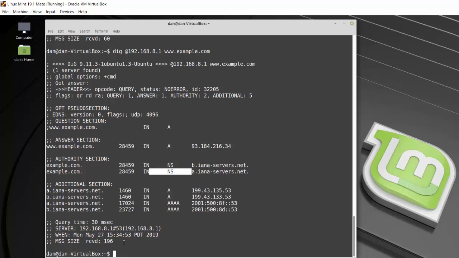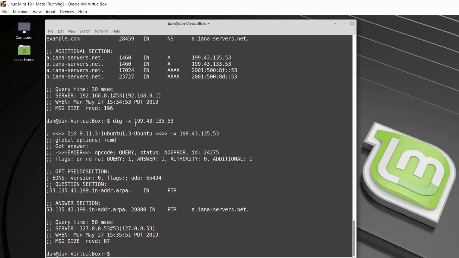We could take, let's see here, let's take one of these servers and do a reverse query. So we'll do a dig -x and put in the IP address here. And we'll see what we get here. So this is a reverse query. And the question the book was able to answer for me is why in the IP address, the numbers are reversed in the reverse queries or reverse lookup zones.